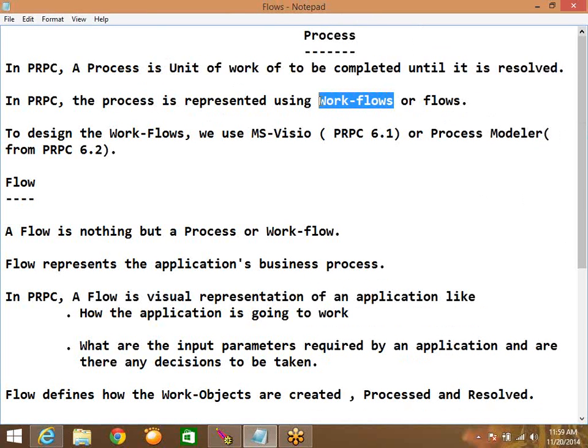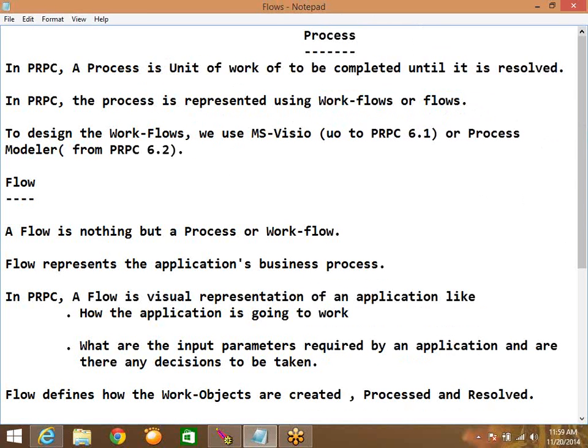So in PRPC, the process is represented using what? The workflows. In PRPC, the process is represented using workflows or flows. To design those workflows, we use MS Visio up to PRPC 6.1, or the Process Modeler from PRPC 6.2, right?